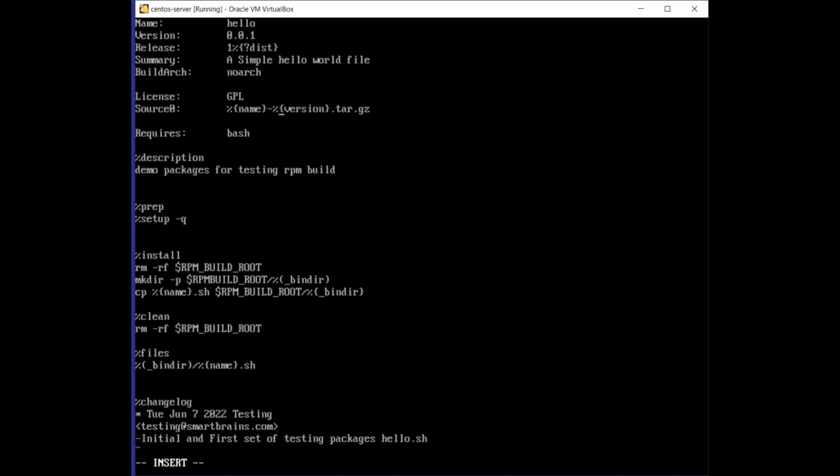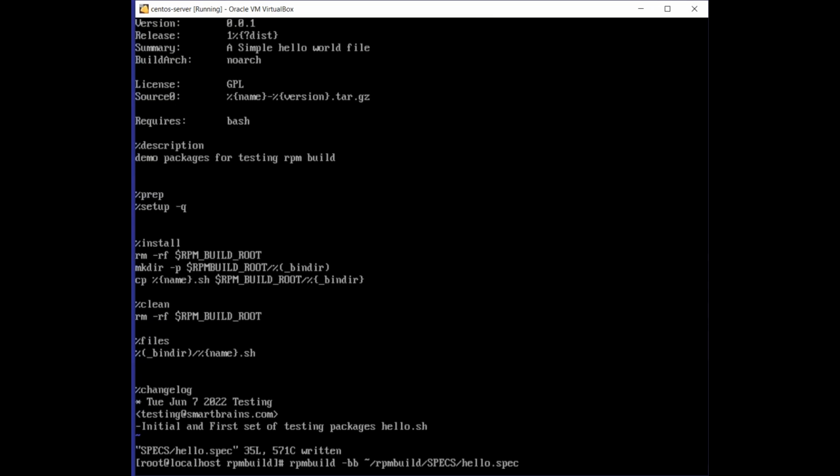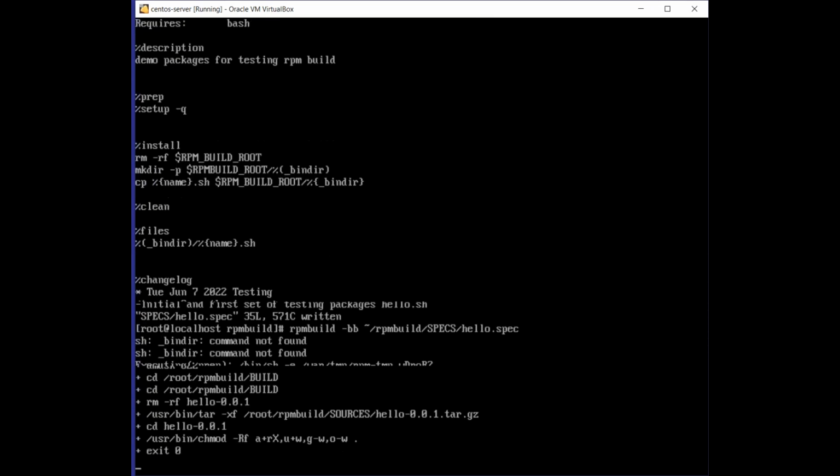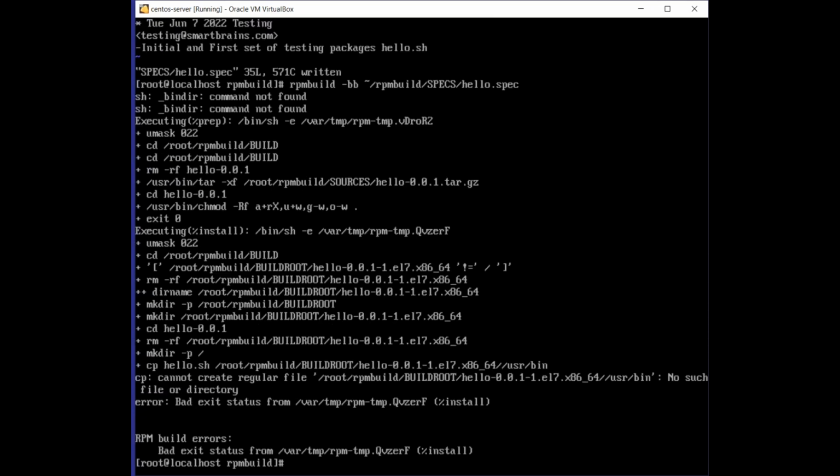And I need to give this as a variable, so that it picks 0.0.1 from the top. I should be giving the percentage. So that's what the mistake is. Let's see. Okay, it has done something. If you want, you can run all this command manually. It will work for you.